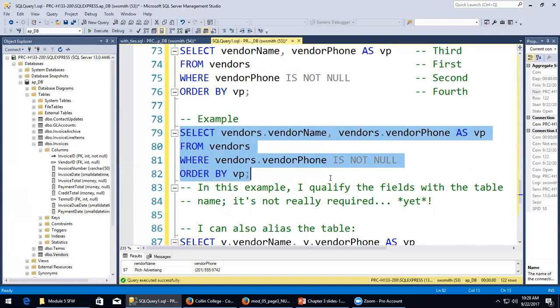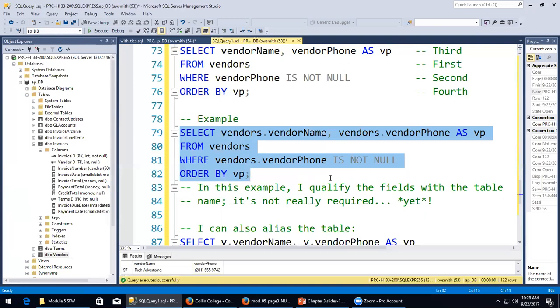Lots of times when you see SQL that is generated, it will have the field name in there. Access is famous for this. If you write a query in Access using the GUI and then go to your SQL view, you will see it looking like this. It'll also put in square brackets because Access lets you name fields with spaces. So I put in vendors.vendor name.